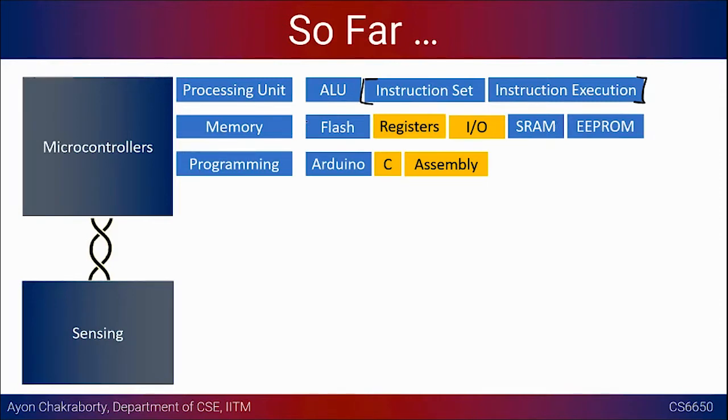In the microcontroller, we had so many types of memories that we have already seen, and you have seen how powerful the registers are, particularly the input output registers in controlling the different peripherals and the ports. So by now, if you have followed the last class, you know what these microcontroller ports are and how they are used for digital input outputs. I have marked them in yellow because we will revisit them time and again. This will be the bread and butter of the microcontroller related concepts. Every device or peripheral that we study actually talks via these registers or the input output ports, so we have to visit them again and again.